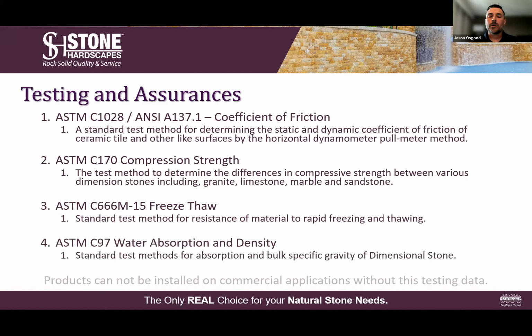And going right along with the freeze thaw test is the ASTM C97 water absorption and density test. This is the standard test method for absorption. If it doesn't pass the absorption, it's not going to pass the freeze thaw test. This is to make sure that the stone itself falls within the porosity parameters that it should, so that it's not absorbing too much water, because if it absorbs too much water in a freeze thaw environment, it will fail.